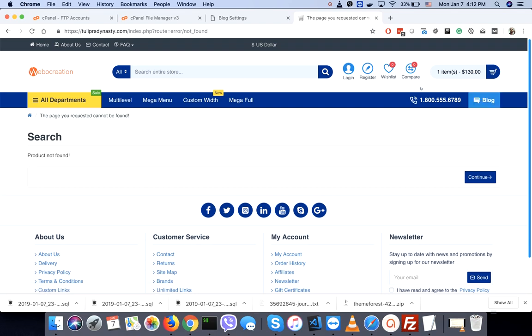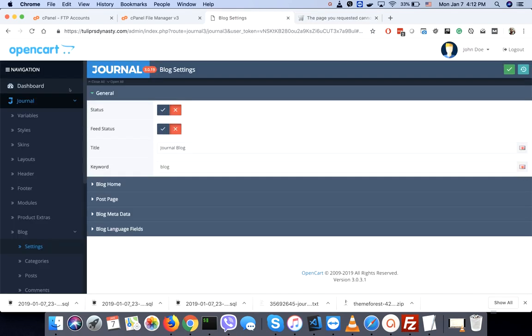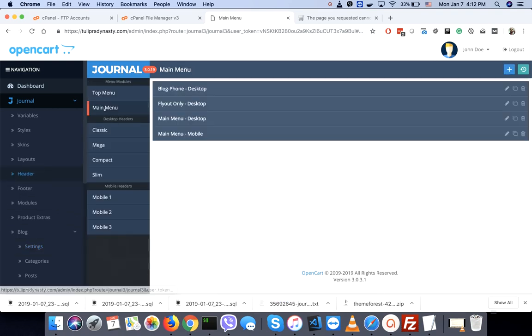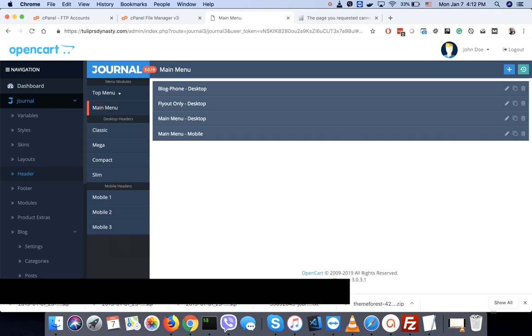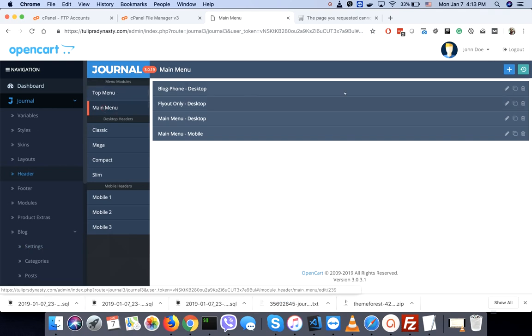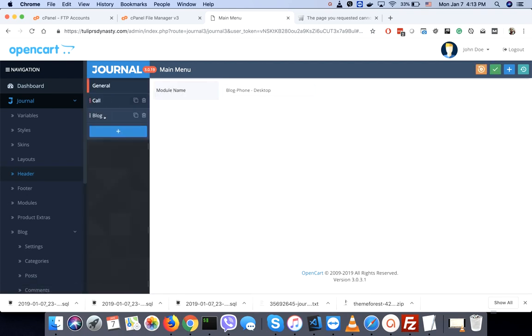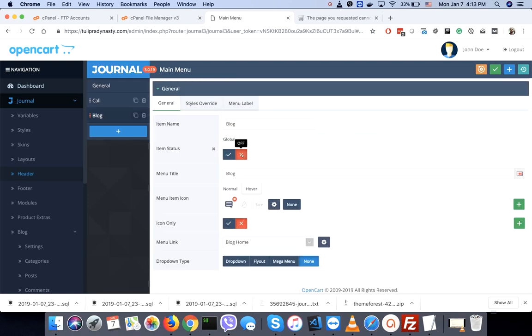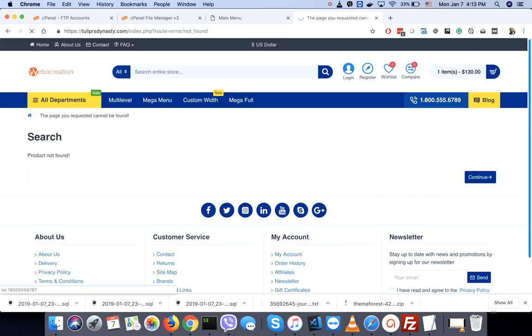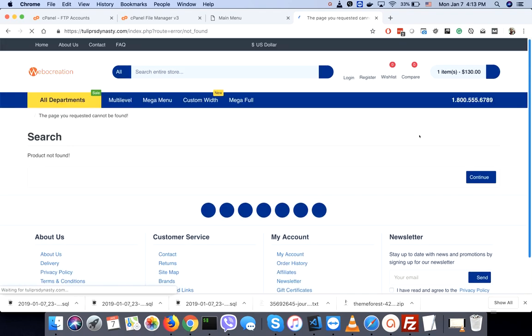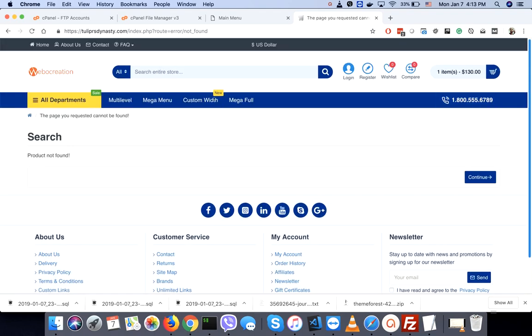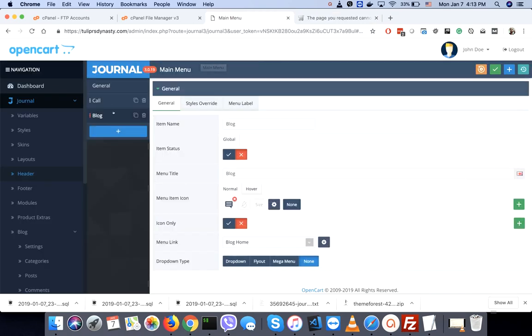It's still not removed, so let's go and edit the menu. Go to header, main menu, blog, and disable this one. With that it will remove the blog, so that blog is removed. This way you can customize all of your menus from here.